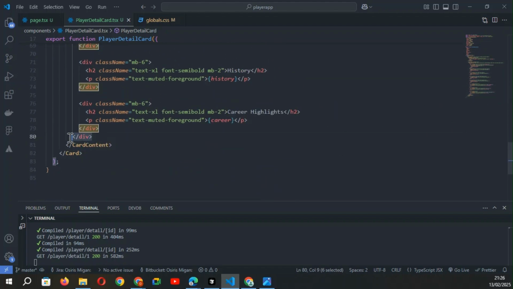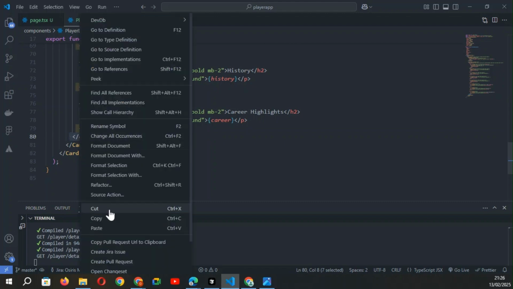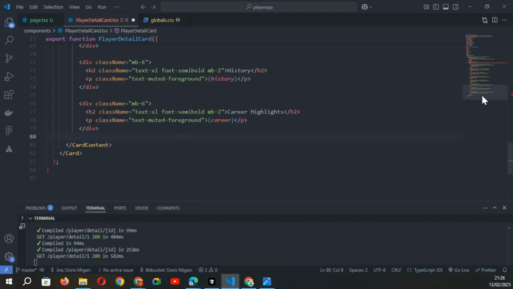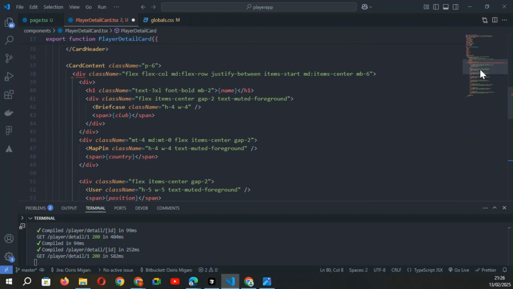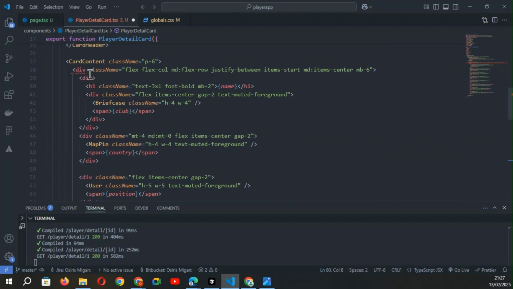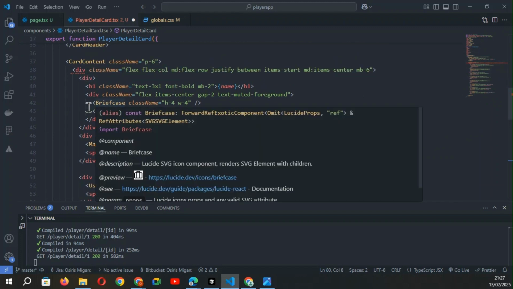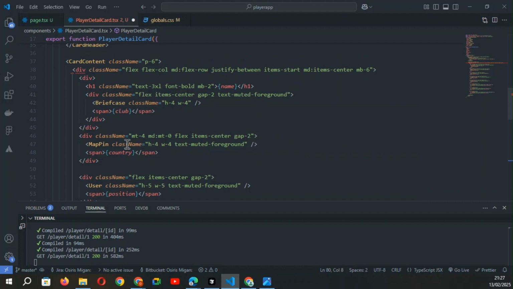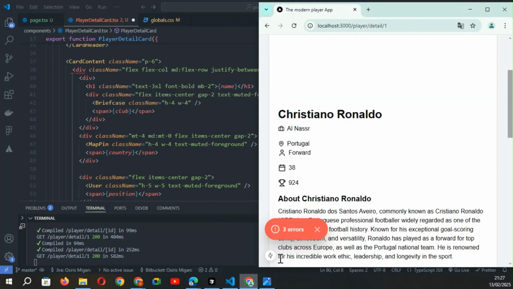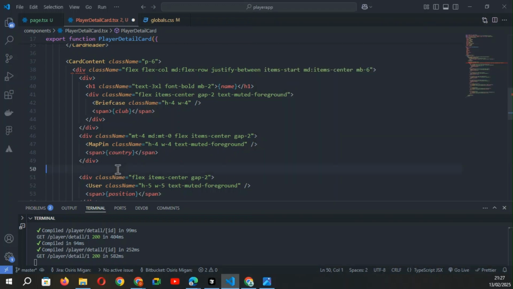I specify this global element just for my briefcase and for my mapping, made in, for the country or for the player.